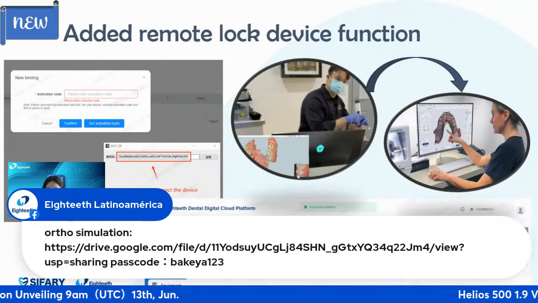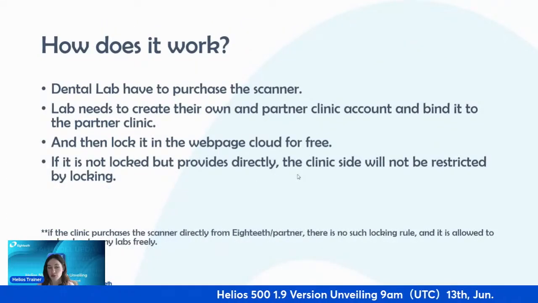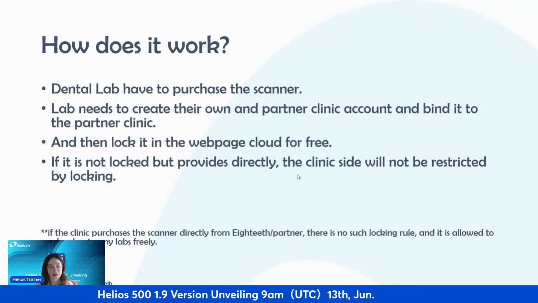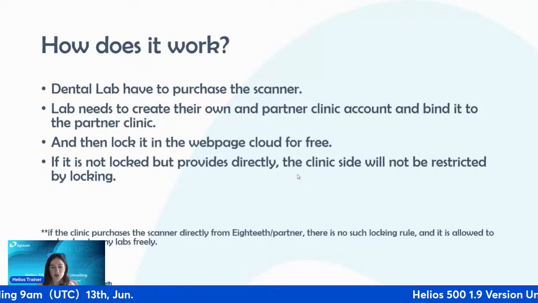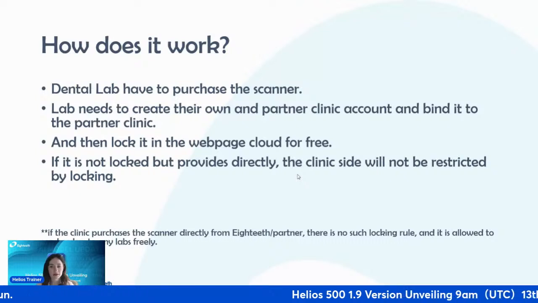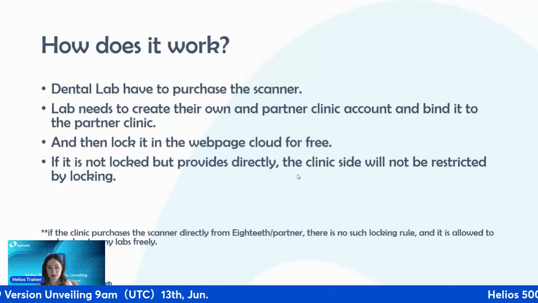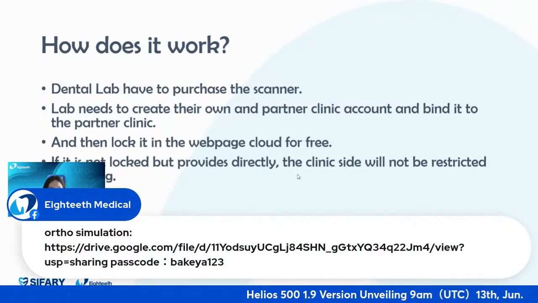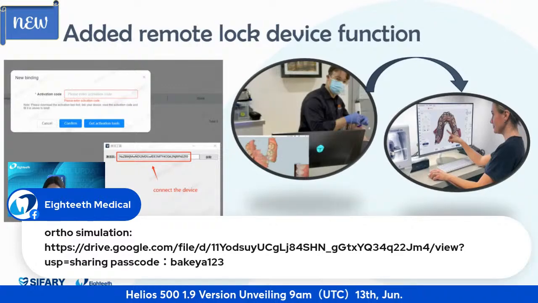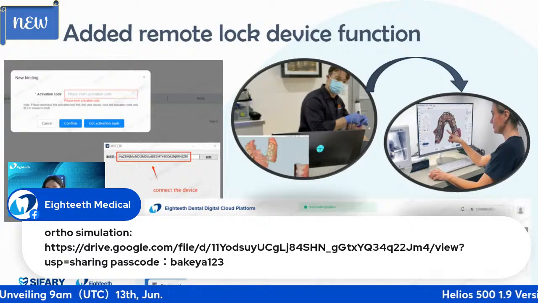Okay. So how does it work again? The dental laboratory has to purchase the scanner, not the dental clinic. The laboratory needs to create their own account and partner clinic accounts, create a connection between them, and bind them. Then they will be able to lock it on the web page for free. In the right corner of this image, you can see a lock option. So they will be able to lock.